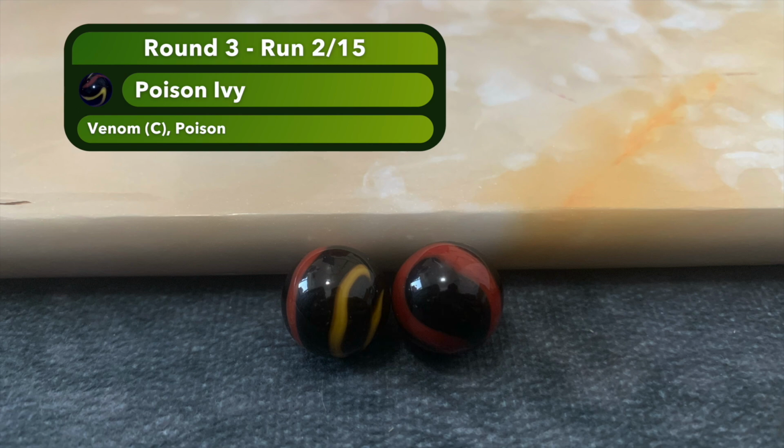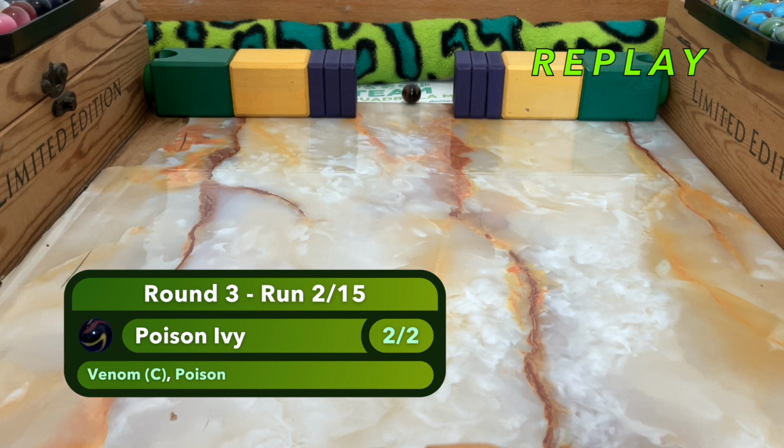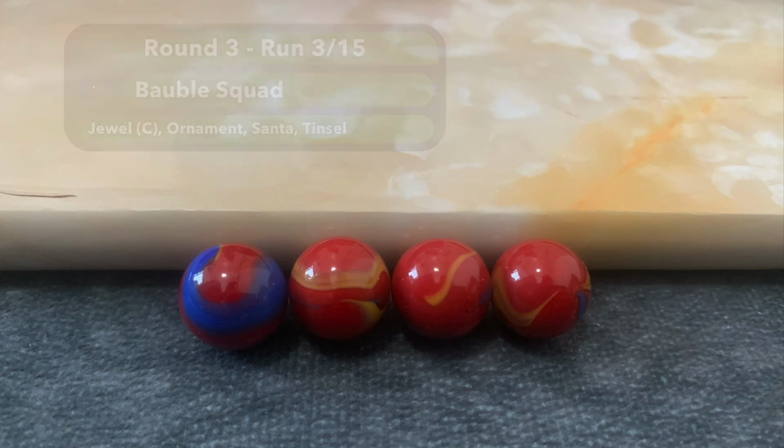How many teams will make it down on to round 4? We'll have to see. Poison Ivy also 2 marbles here. Venom will go first and will make it, to the right side, but Doom does make it. And towards the center goes Poison. They will also make it. Poison Ivy 2 marbles into round 4. They are now in a pretty solid position here.